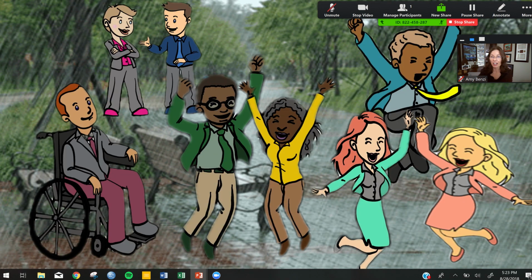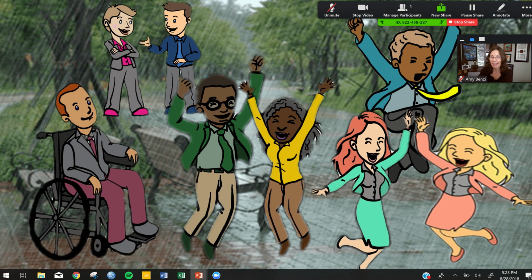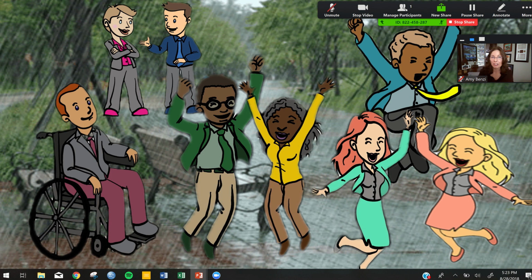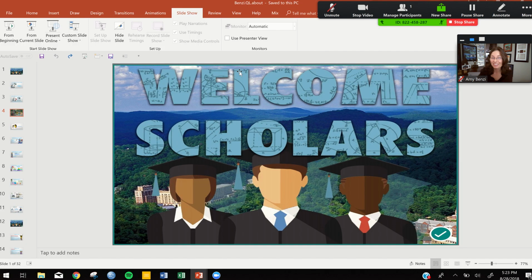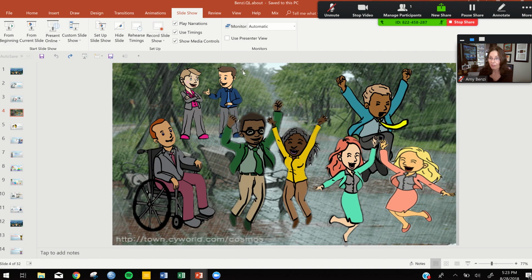Yay! We finally have a college math class with math that counts for all of us. Today we learned about a couple differences between QL and college algebra. And now Johnny Bravo is going to talk about data distribution. Johnny Bravo? And then Johnny Bravo would open his PowerPoint and start sharing his part of the presentation.